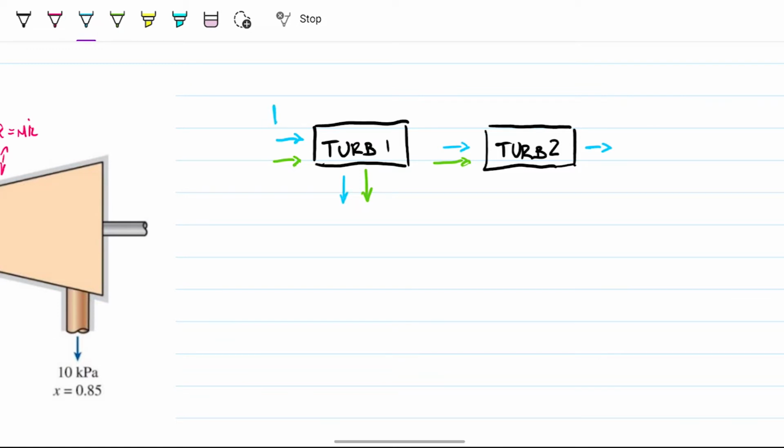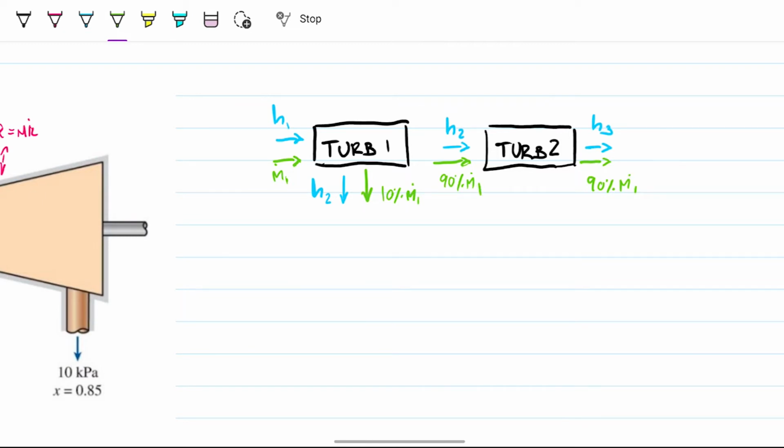Okay, so we have enthalpy 1 going in for the first turbine, and then it's leaving as enthalpy 2, and enthalpy 2 is also going into our second turbine. Then we have enthalpy 3 leaving, state 3 that is. And in terms of mass, we have mass flow rate 1 going in here. Then we have 10% of mass flow rate 1 leaving this turbine, and we have 90% of mass flow rate 1 going in there. And because we can't destroy the mass, we also have to have 90% of the mass 1 going in, leaving our second turbine.